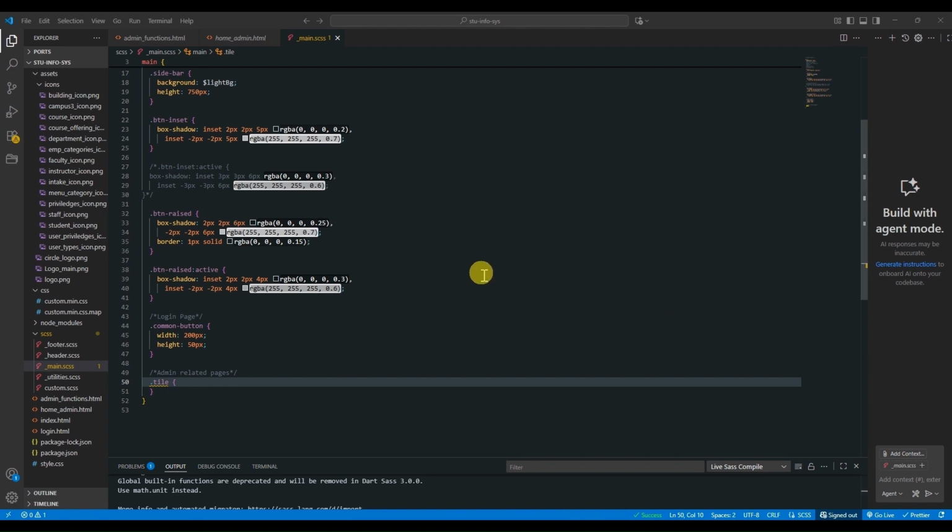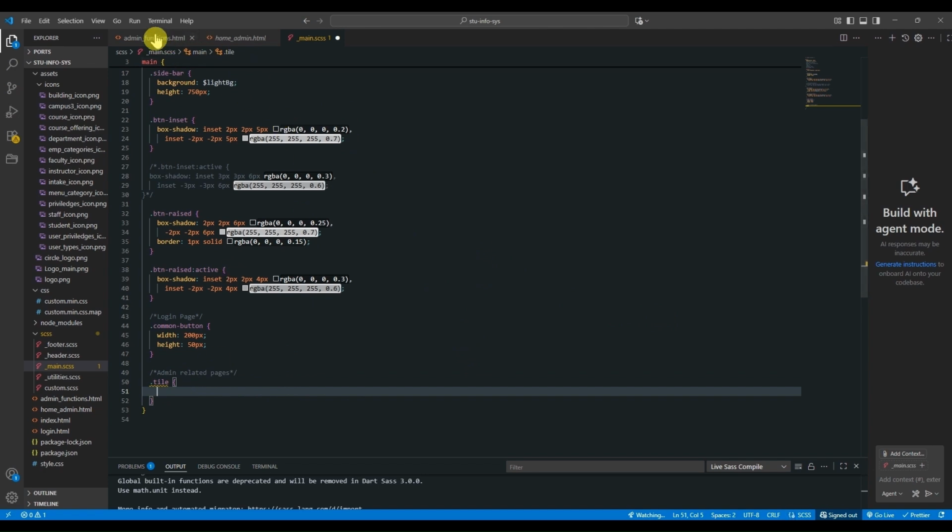So I'm going to give some width and height to this tile class.